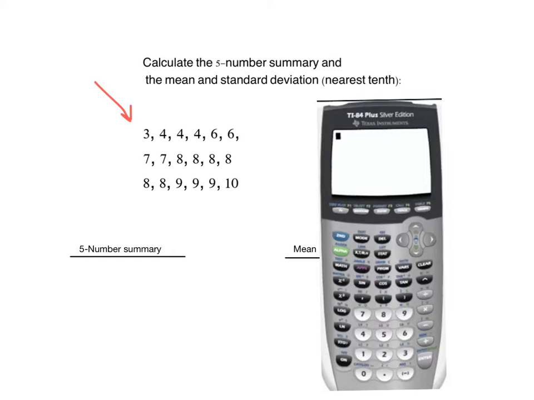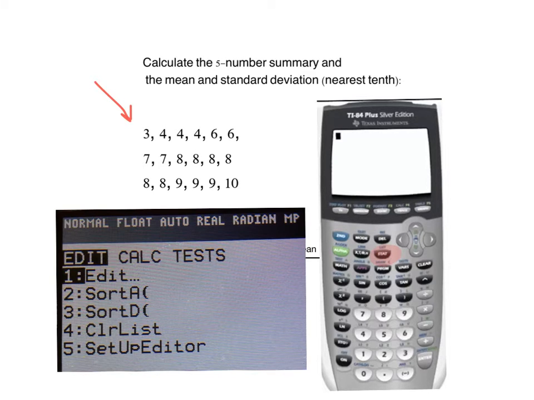And there's two ways in which you can enter data into your calculator. The first way just involves you entering all the data into one of the lists of your calculator. So what we're going to do is first press the Stat button. Now when you press the Stat button, the following screen pops up, and we're just going to press Enter because we want to edit the data.